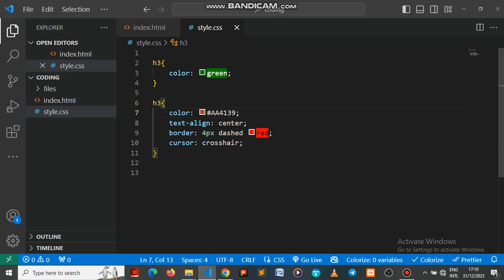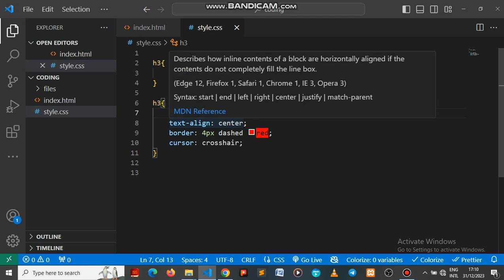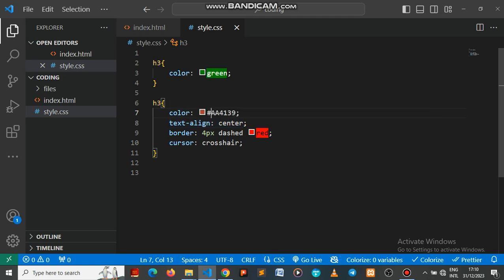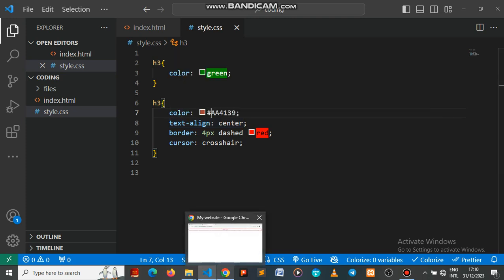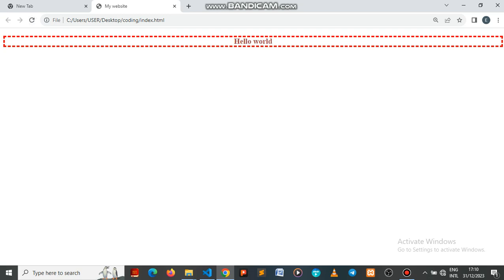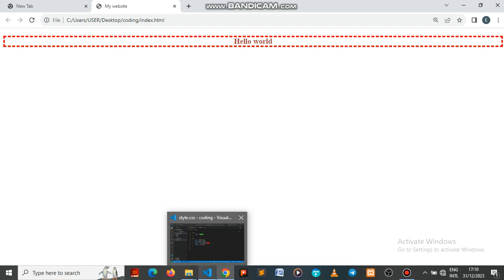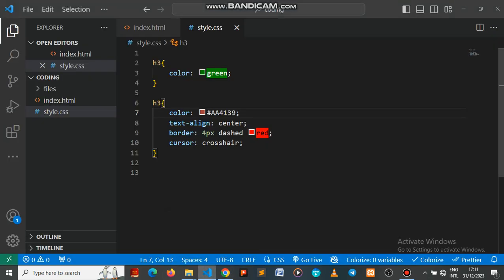But the truth is that whatsoever color can be produced, you can also achieve it using RGBA if you know how to combine your colors very well. So we refresh, and you see the color has actually changed to something like a brown color. Then for me, I prefer most times using RGBA. So let's leave it there.